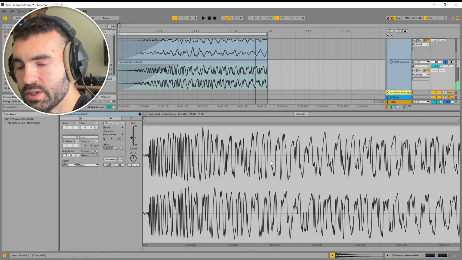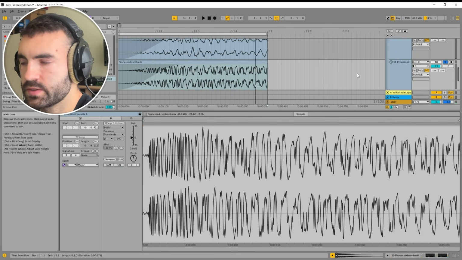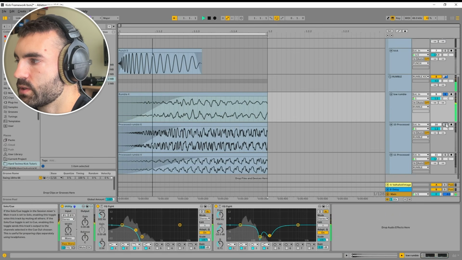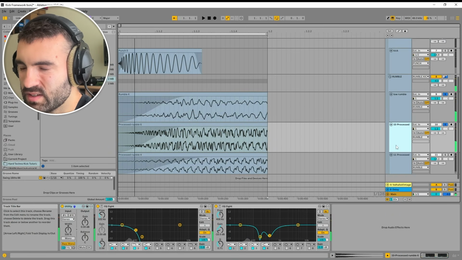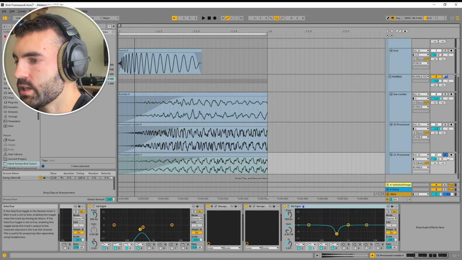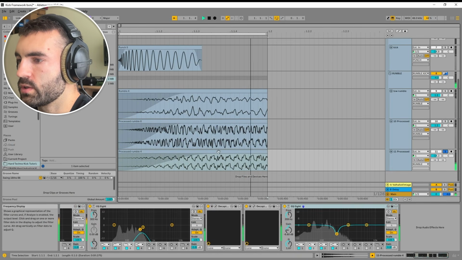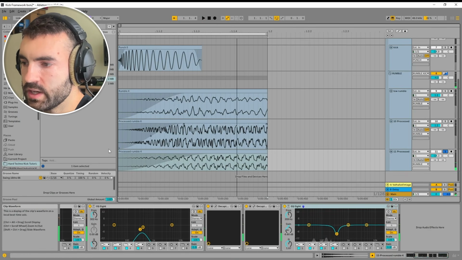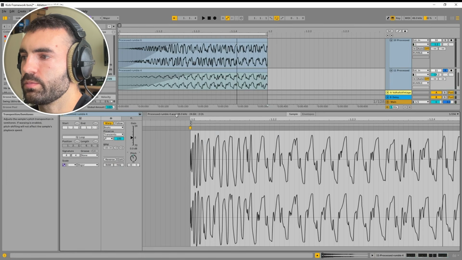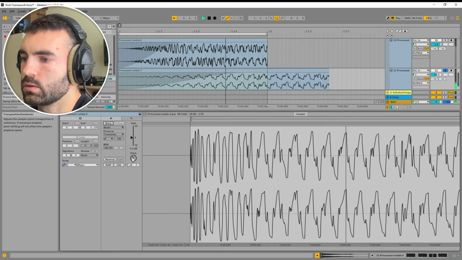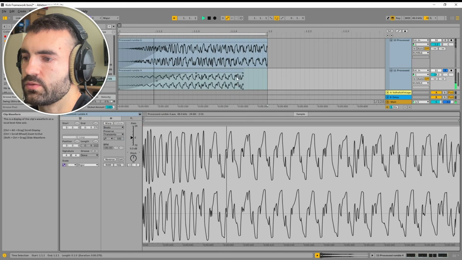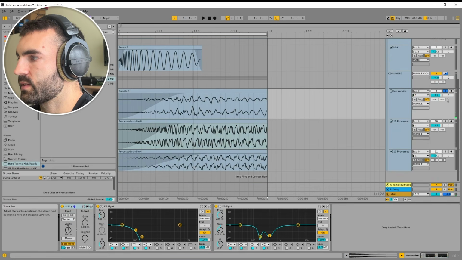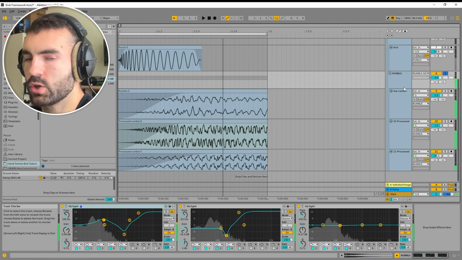This one is already gritty because it's already a processed rumble. Sometimes it's going to add up to this and create some nice distorting, phasing feeling. And this one is more like a bassy sound. But basically, you can try different pitch, different speeds, and you can just play with it to create some interesting tones. I'm going to show you after.